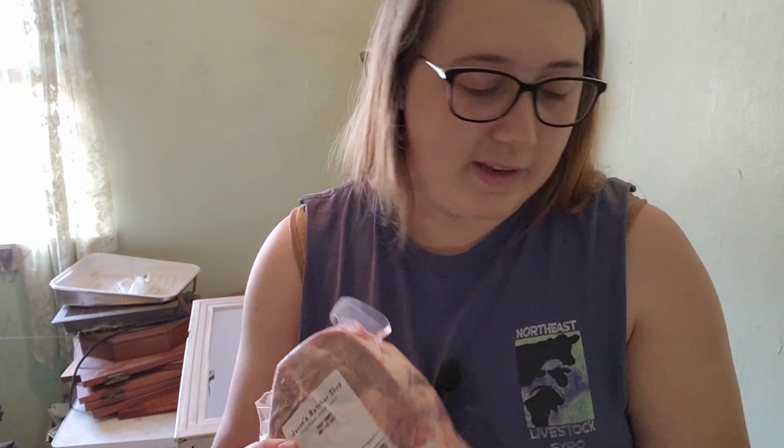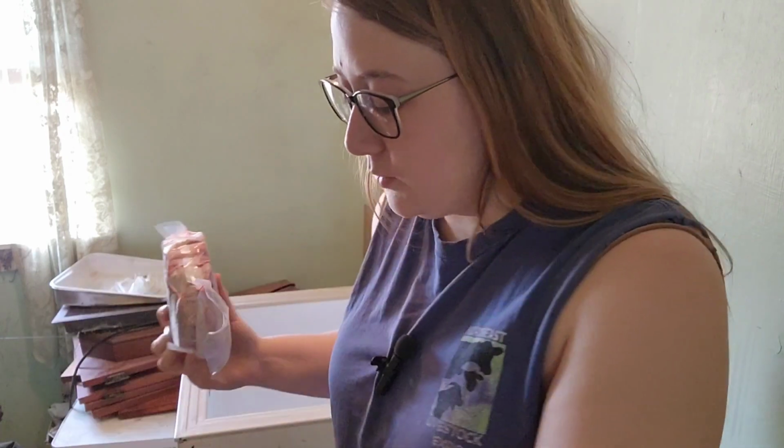Soup bones. Do not pass up on your soup bones when you buy a half or a whole cow. You guys don't do it, especially if it's a beef breed cow. Now, this was a Hereford Angus. We raise actual beef breeds. This was a Hereford Angus bull.